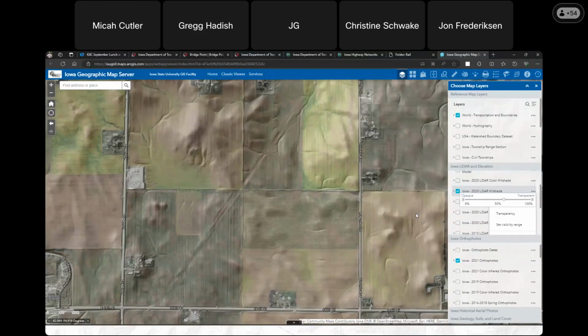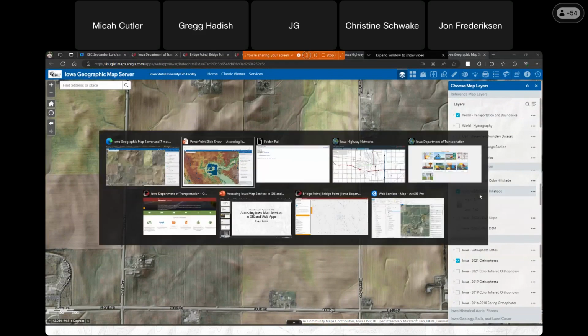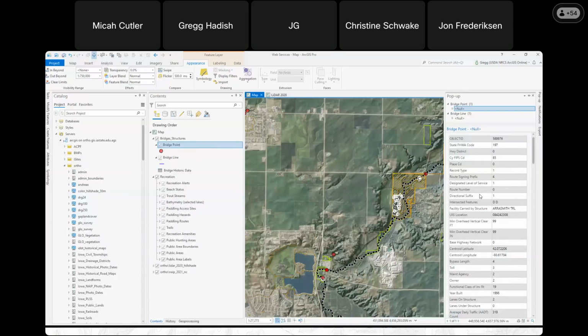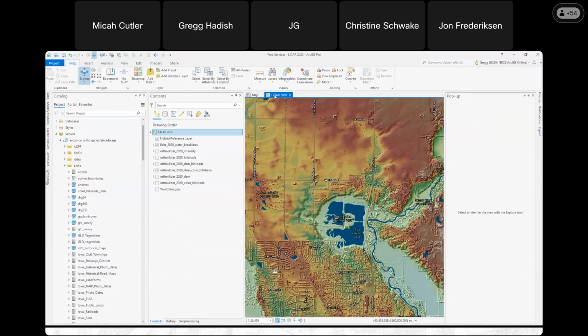Again, within a full-fledged desktop GIS, if we're linked to, let's see if I can pull that up right now, as a matter of fact. Let's see, let's go here.